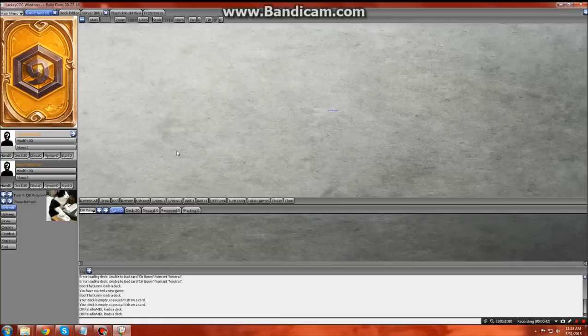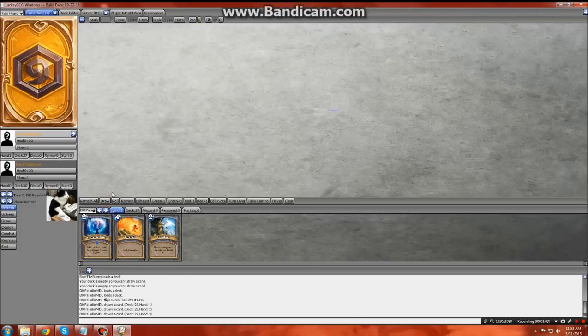Now we will start the actual process of the game. To figure out who goes first, flip a coin by right-clicking the surface and pressing flip a coin. Some person can call it. I'll say heads, I go first. Tails, I go second. So I'll flip this coin, and I got a heads, so I'll be going first. So I will draw 3 cards, and the other person will draw 4 because they're going second.